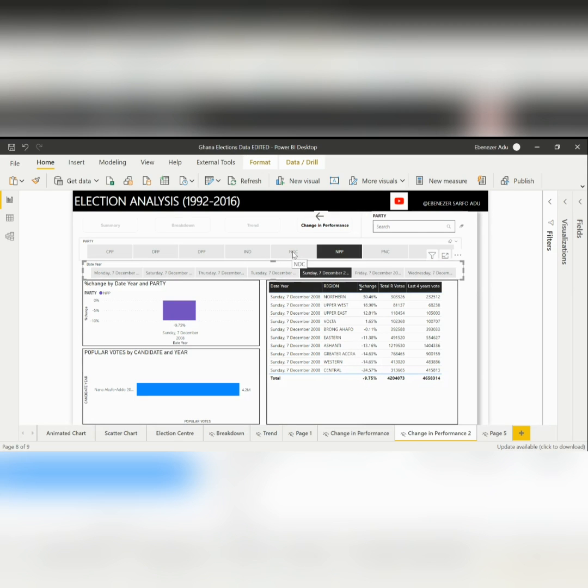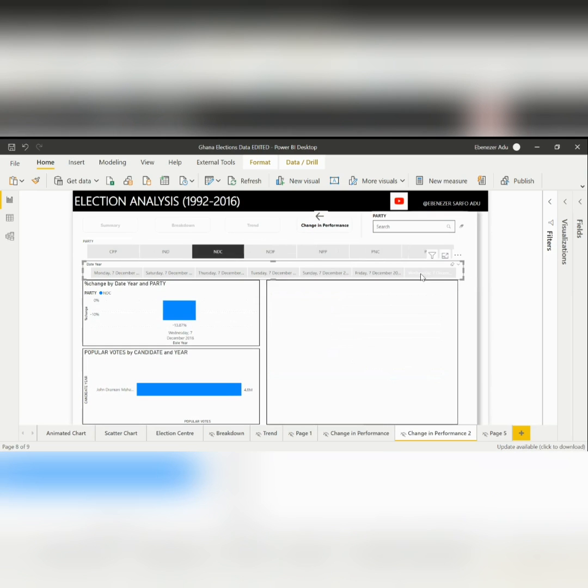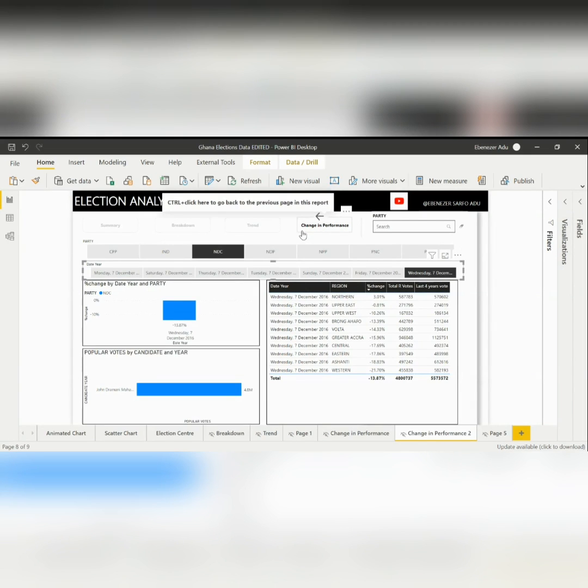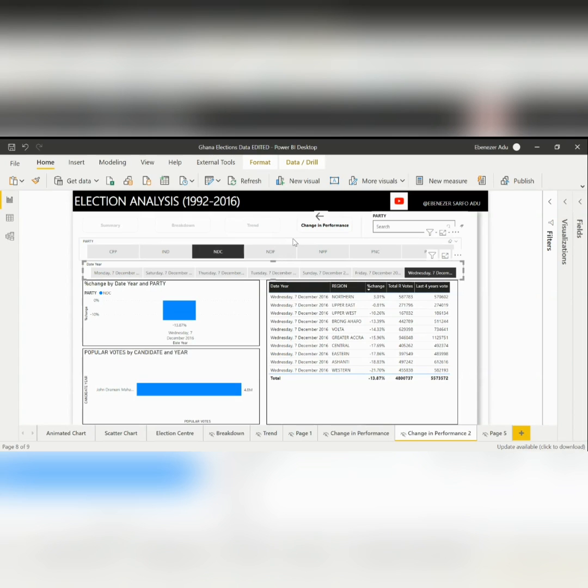And let's look at NDC maybe in 2016 also. So generally they lost in all regions apart from the north, and a net decrease of 13.87%. So you can run your own inferences. The next time we'll drill deeper into why these dynamics and who is influencing the elections. And perhaps if you have data on the constituents, you can send it to me. I will add my email address in the bio so I can run some numbers and tell the story. But in my next episodes, I'll be taking you through how to build such dashboards.